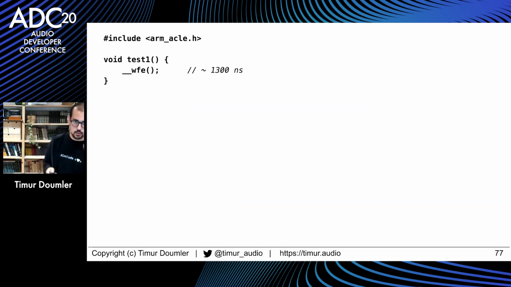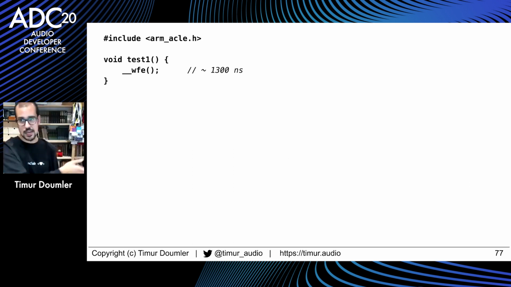The one instruction which is really interesting here is this WFE instruction, which you can use like this. You can include this ARM ACLE header, where ACLE stands for ARM C language extensions, and then you get this instruction. When you just use it like that, what I observe is that it returns after about 1.3 microseconds, which is very regular, very reliable, and is the same across all Apple platforms.